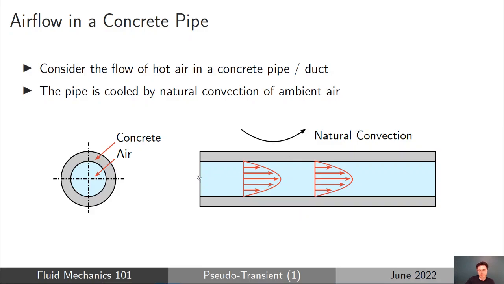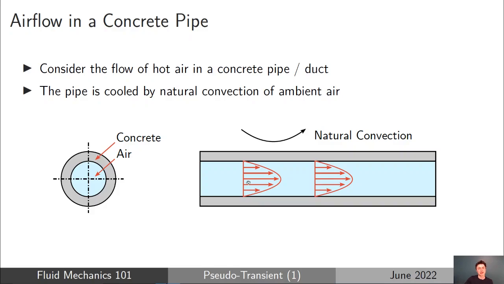So you've got a simple pipe, you've got air flowing through the middle of the pipe, and of course the air will form some kind of profile where its velocity is 0 at the wall and higher at the center line of the pipe. And the air that's moving inside the pipe is hot. You've got some hot air within the pipe, and of course this is going to heat up the concrete liner surrounding the pipe, and because the pipe is then hotter than the ambient, you're going to get some natural convection cooling the pipe. So you're going to have some buoyancy driven flows above the pipe.